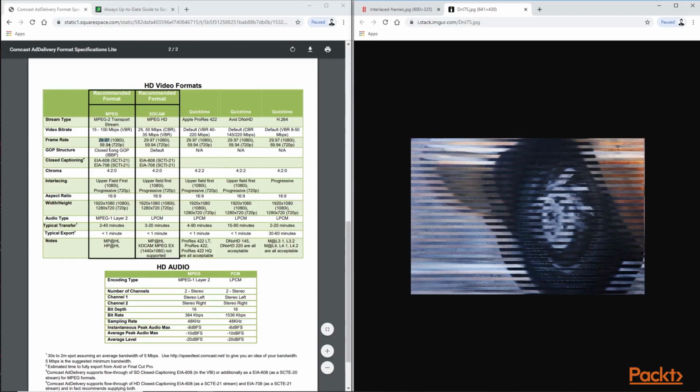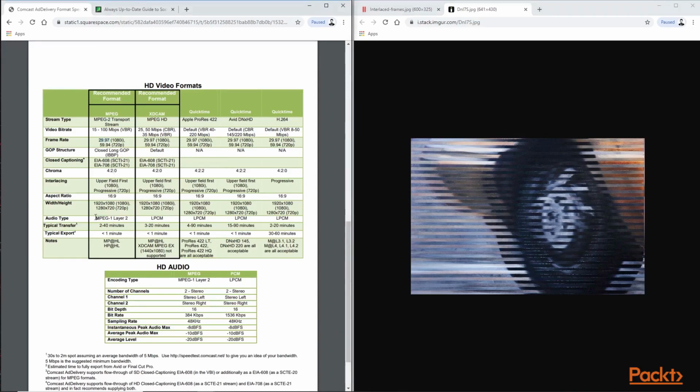Going back to your deliverables, here's Comcast, but everywhere is different. We're going to dive further into this as far as the actual encoding type. So like MPEG-1, 2 for your audio, and MPEG-4 or AVI, there are so many different encoding formats. We'll really dive into that at the very end of this whole thing when we're actually encoding our commercial.